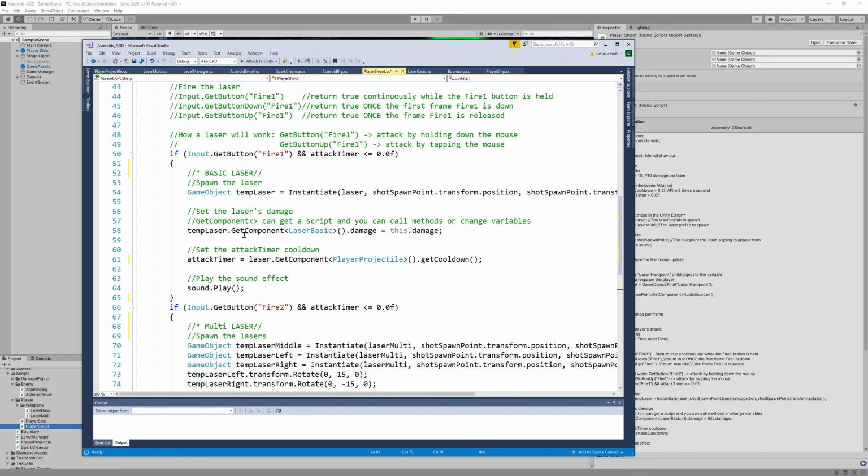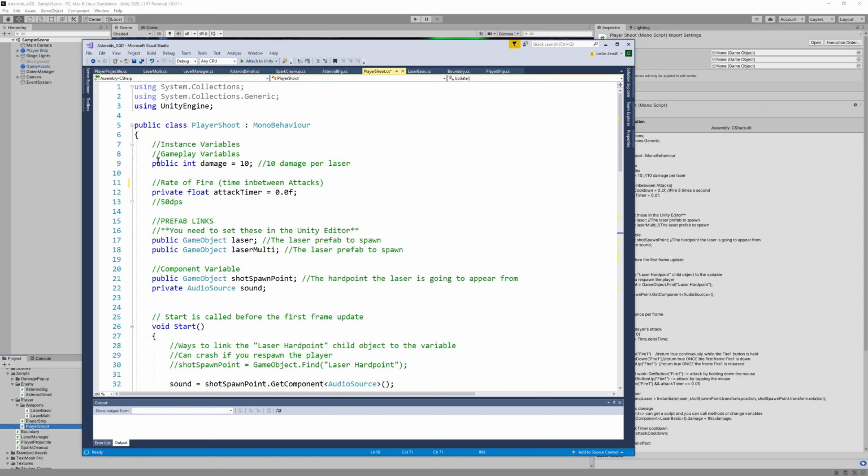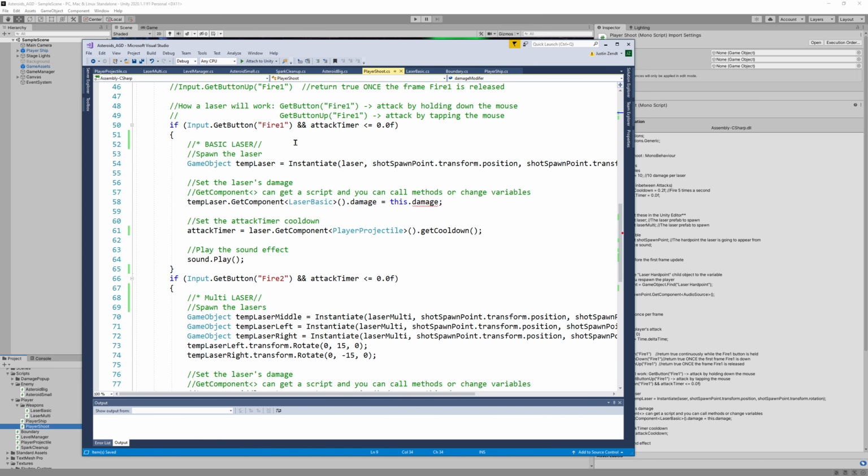So with that change, I also want to think about setting the damage. So again, it seems weird for me to keep the damage here. So we may want to consider a variable such as, call this damage modifier. Basically implying that the player is able to gain some kind of buff that may change my weapon damage. And so the idea is, if I have this buff, I may want to alter the damage of my laser.